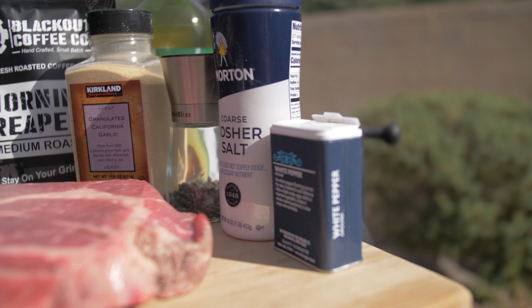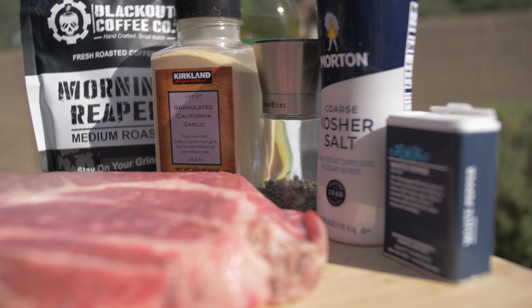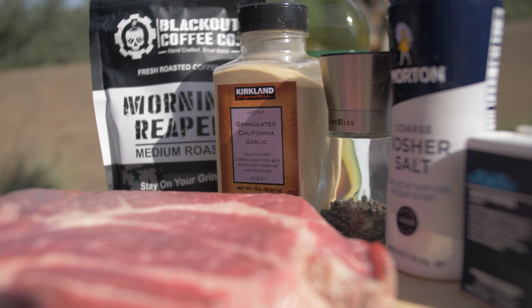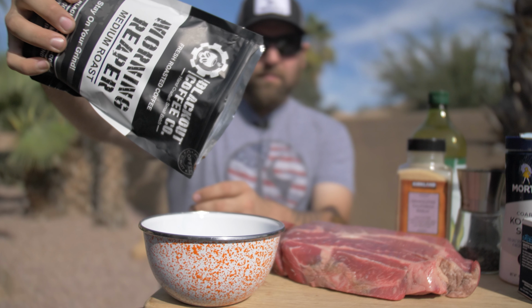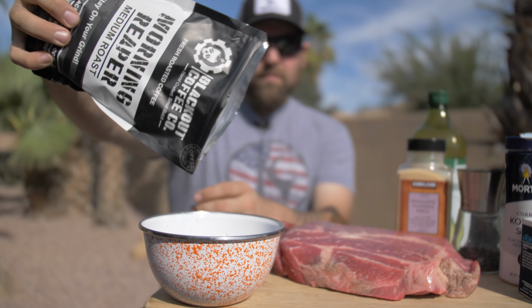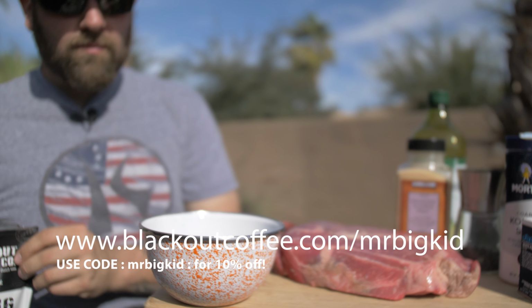For this creation, we're using granulated garlic, fresh cracked black pepper, kosher salt, and white pepper. And the special ingredient is actually going to be coffee. Not only is it coffee, but this is Blackout Coffee. It's delicious to brew as a cup, but coffee makes a really good rub for barbecue as well.